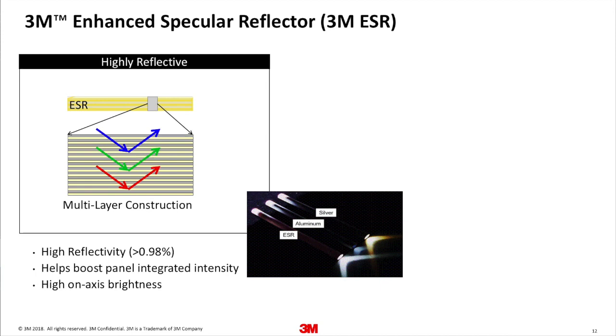Kind of a cool thing you can do to visualize both its high degree of reflectivity and its broadband properties over the whole optical spectrum would be to roll a piece of ESR up into a tube and put an LED at one end. You can see in the picture down in the center that there's three tubes rolled up. One is ESR, another is aluminum, and another is silver. You can see the ESR tube, by the time the light gets to the end of that tube, it's still a bright white, so its color hasn't changed and it's lost very little light traveling that path. With aluminum and silver, you can see it's much dimmer and it's changed color because of the absorption that's different across the optical spectrum.